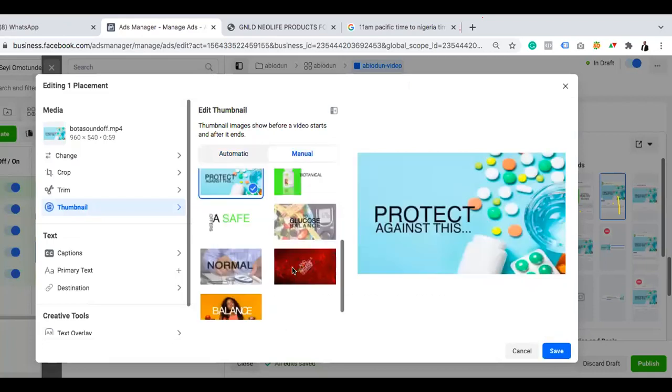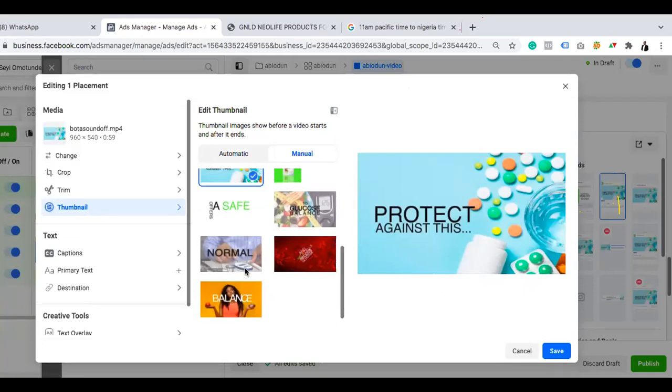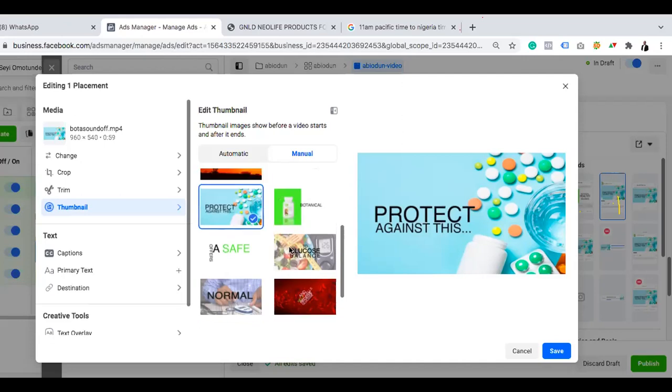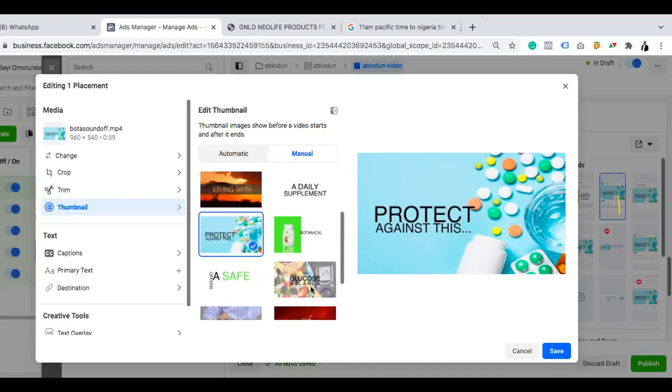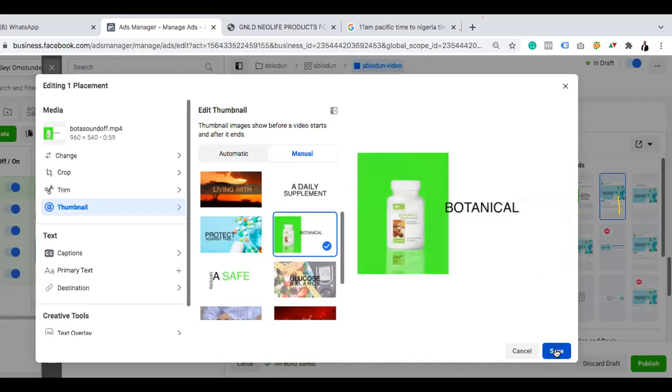So, glucose balance, normal. This is also good. Glucose balance. But let's choose our product. Right, so we have this.